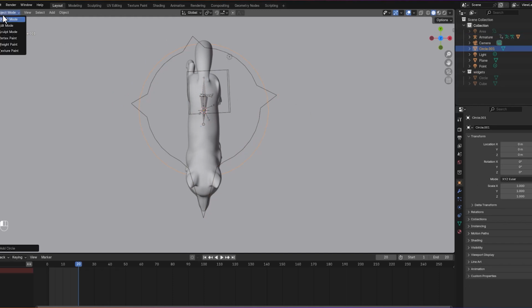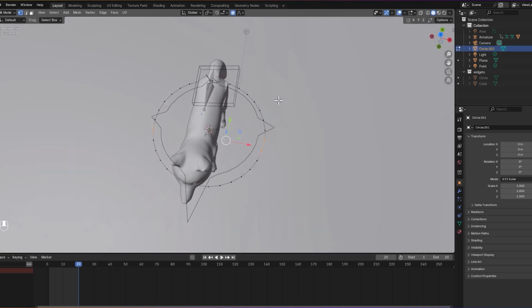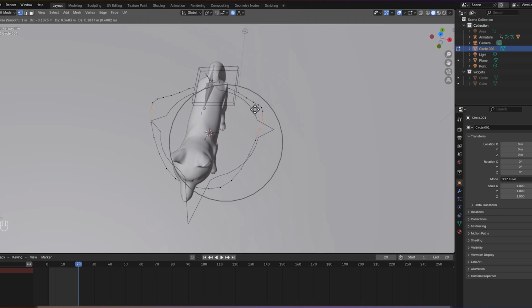But this time we'll go to edit mode and I'll pick this width, and we'll select this width. Even this. And I press G. I want to move like this.